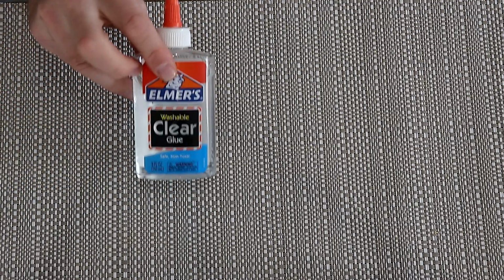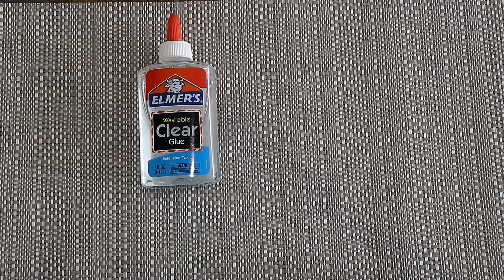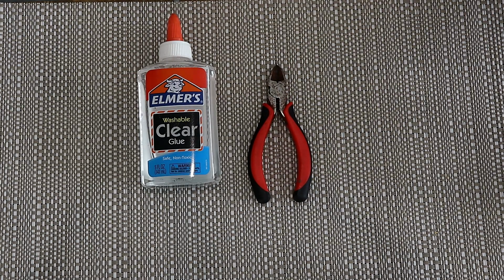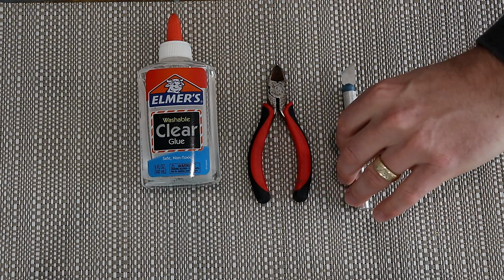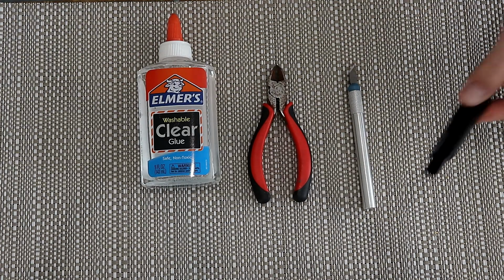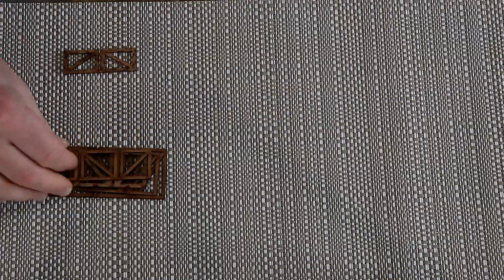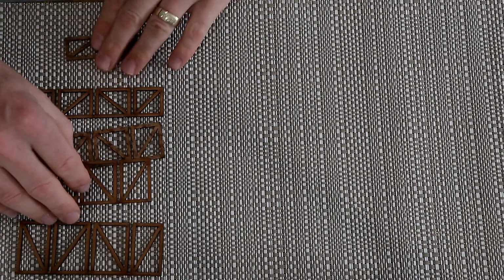For this build I'll be using some clear glue. This is washable glue and it's a slow tack, some pincers, a sharp hobby knife and a Stanley knife. So my first step is I will lay out the pieces in size order, working from top to bottom.